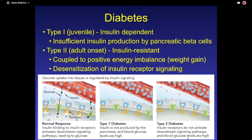The last item that we're going to look at is diabetes, and there are a few types. Type 1, usually juvenile, and it is insulin dependent, meaning I can treat the patient with insulin. In this particular type of disease, insulin is not produced in sufficient amounts, from absolutely zero to very, very little. All right. Type 2 diabetes, which is becoming a much larger problem, I usually talk about as adult onset, although the age of development of type 2 diabetes is now not just in adults, but is becoming younger.